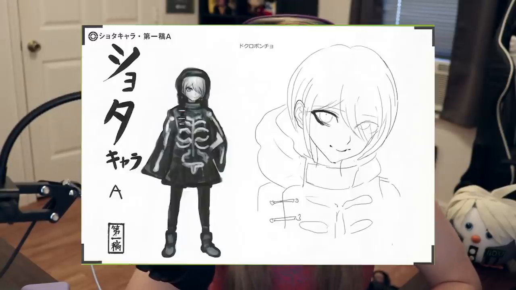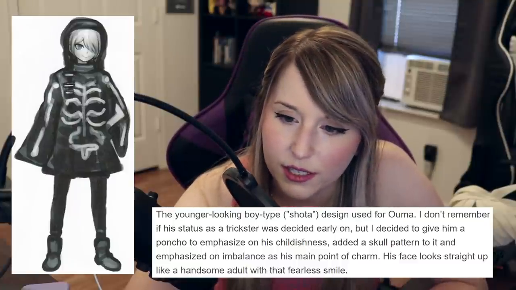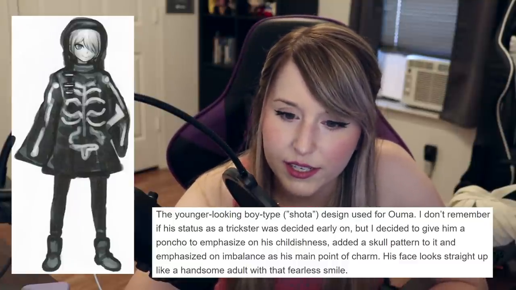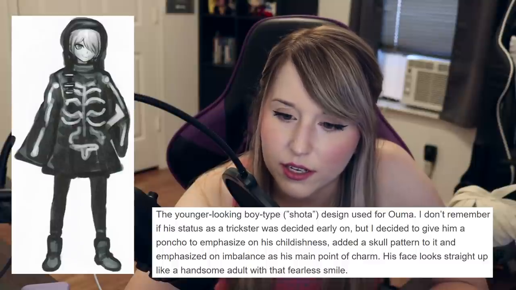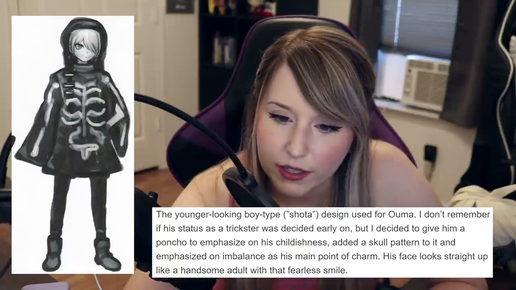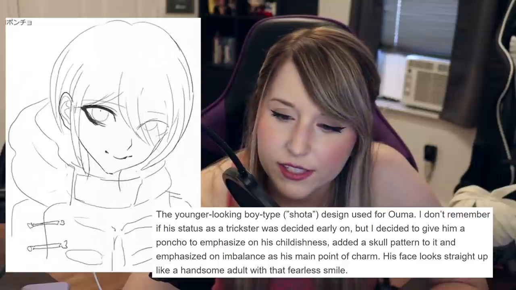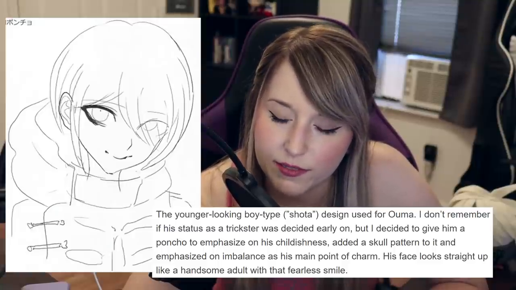Speaking of characters like Kamukura, next we have Kokichi. The description for his first design reads, a younger looking boy type shot, a design used for Oma. I don't remember if his status as a trickster was decided early on, but I decided to give him a poncho to emphasize his childishness. I added a skull pattern to it and I emphasized imbalance as his main point of charm. His face looks straight up like a handsome adult with that fearless smile.